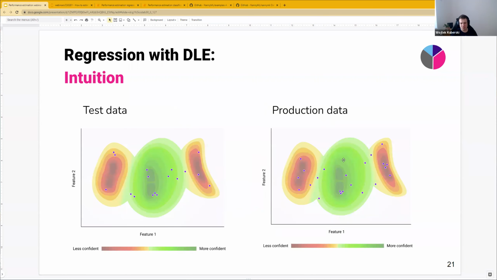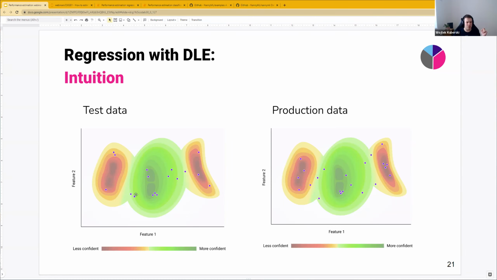And just to give you a visualization of how we can actually compute a metric, imagine that your test data or your reference data on the left here are the violet dots. And we also see the expected error or model confidence here in these line plots, or contour plots, I think they're called.